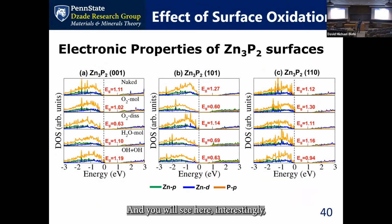And you will see here, interestingly, when we looked at the electronic properties, we learned definitely for sure that when you introduce those species, they begin to decrease the band gap of the material. So they shrink the band gap and introduce what we call defect states in the material. So it means that if you don't do anything and you just use that material to make a device and send it into harsher conditions where it will be exposed to oxygen and water, you may start off at an efficiency of 30%, but maybe after 2 days of use, when the rain falls and the wind blows over it, the efficiency drops sharply, just because you've forgotten that those things have a negative impact on the material.